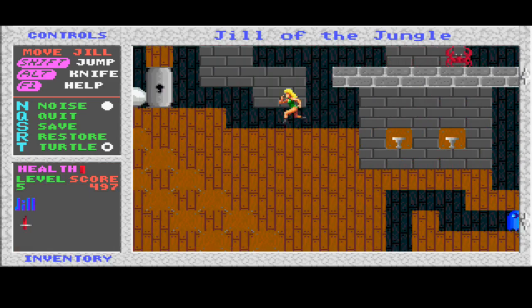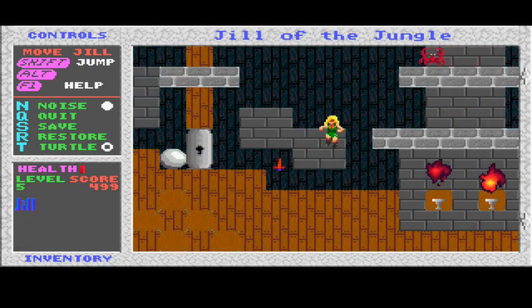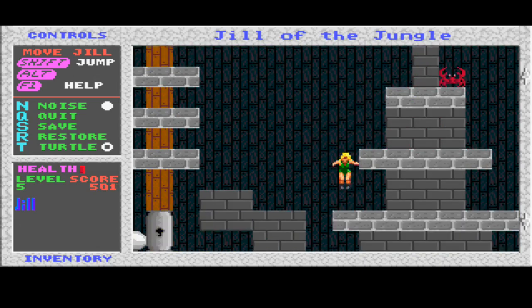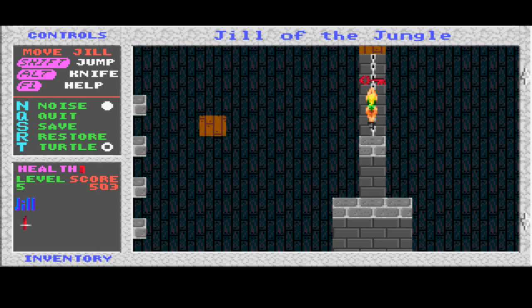Oh, what hit me then? The fire just went off again? Ugh. Where do I get my key? Oh, it's up here. Right, yeah. We can do this. We're gonna do it. Nope. Come here. Yeah. Alright, get the key.